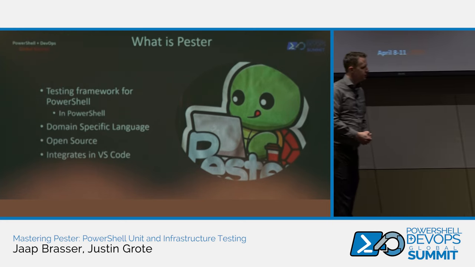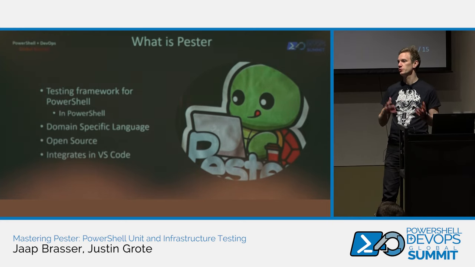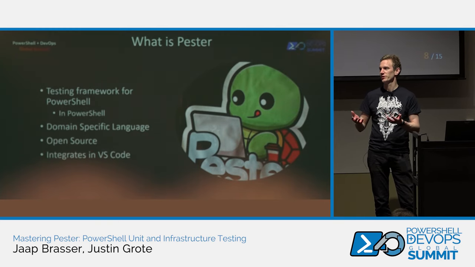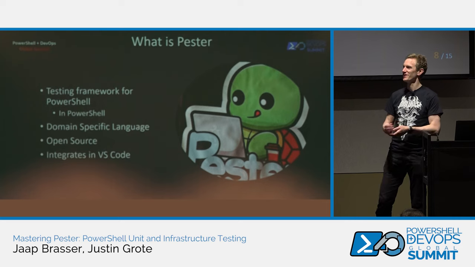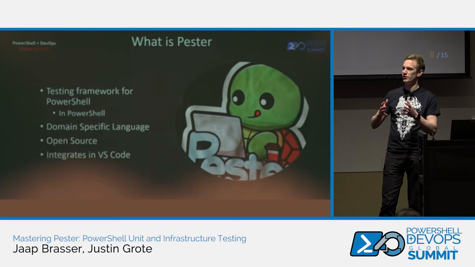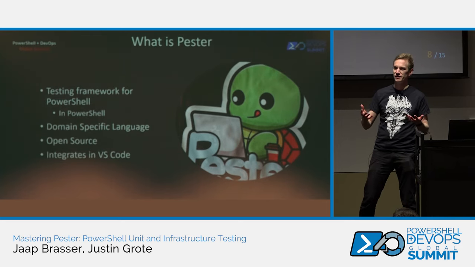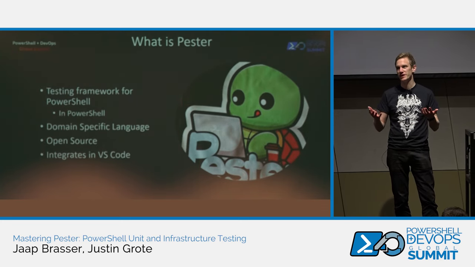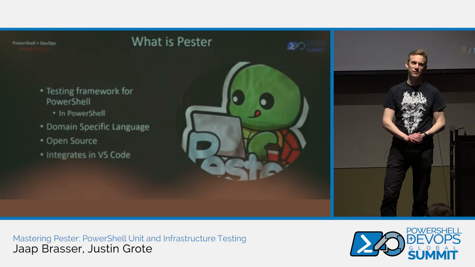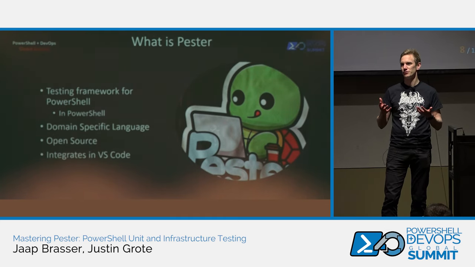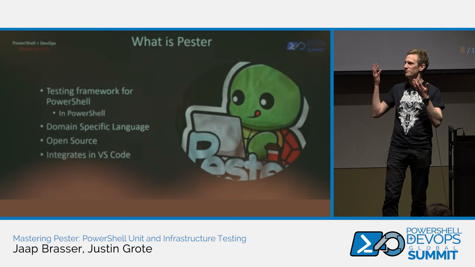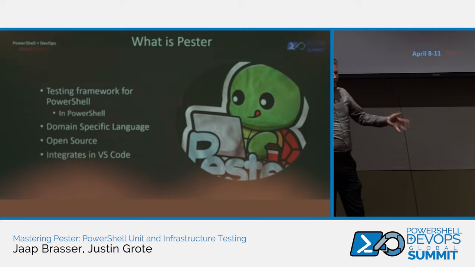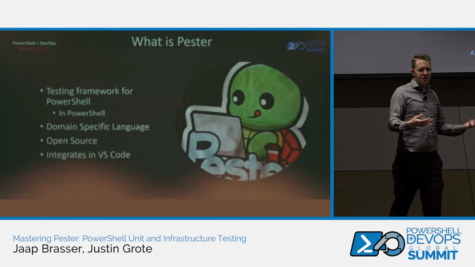I think in addition to that, Pester also doesn't do anything that you couldn't do yourself in PowerShell. To Jaap's credit once again, he actually did sessions where he showed what if you don't want to use Pester and you just write your own test? How much work would that be to get the same kind of functionality? So it is all something you can do yourself as well. But what Pester allows you to do is do it in an easier way, and it's already there. They do all the ugly, complicated stuff so that they can present you a simpler way of doing it and seeing the output.